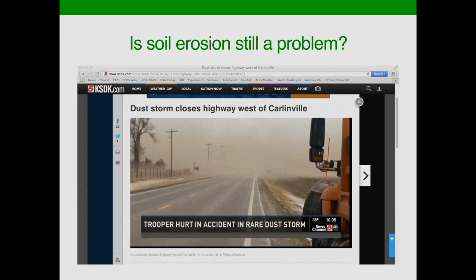That of course led to some issues with the soil still blowing. So even though we were 30 years past the time of Hugh Hammond Bennett, there were still some issues — and even today it's still happening. This is a photo from a few weeks ago of a trooper that was injured in a car accident near St. Louis because of the dust blowing off an uncovered field. Although we've made tremendous progress in conservation, we know we have further yet to go.